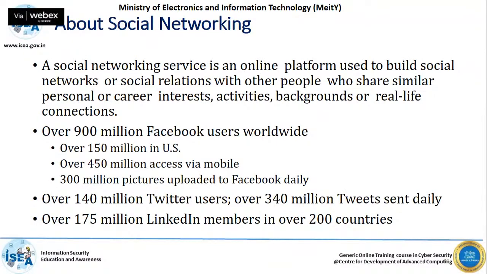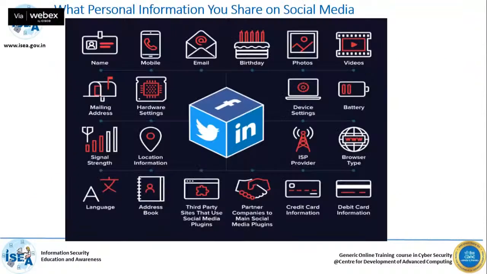So these are some statistics, where one third of the world's users are in India alone, whether it could be Facebook, Insta, Twitter, and all such things. You all know better than that. Whenever you are using any social media, knowingly or unknowingly, all this information goes out of your hand. For example, name, mobile number, email, birthday, photos, videos. Are you all agree? Mailing address, location, ISP, like who is your service provider.